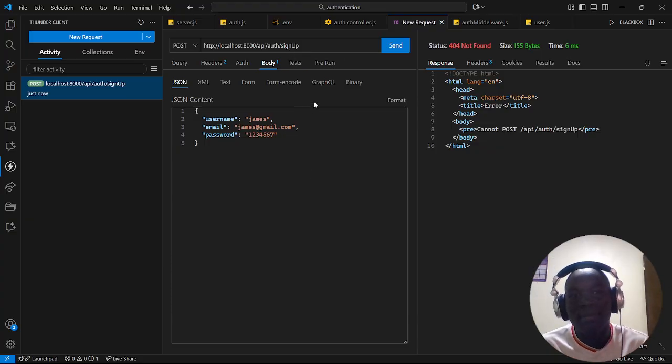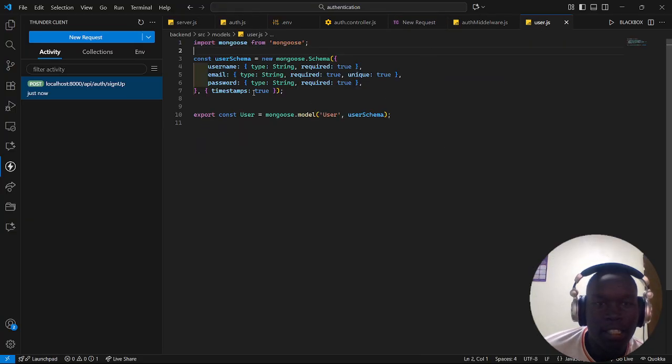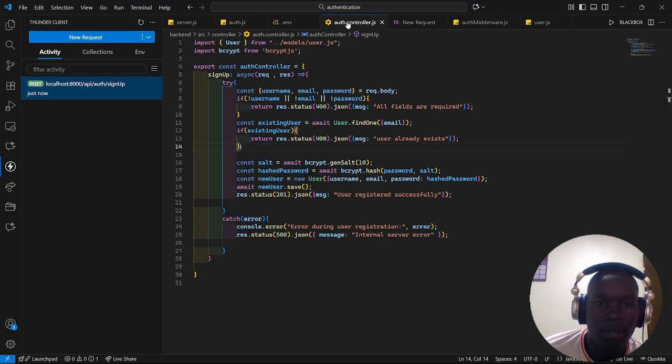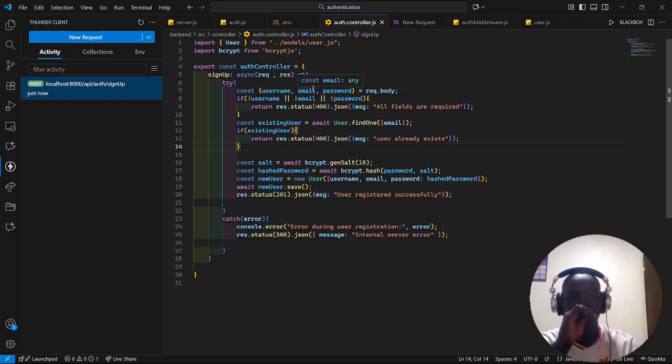Facing a serious bug that we're failing to find where exactly the problem is. It's saying not found.